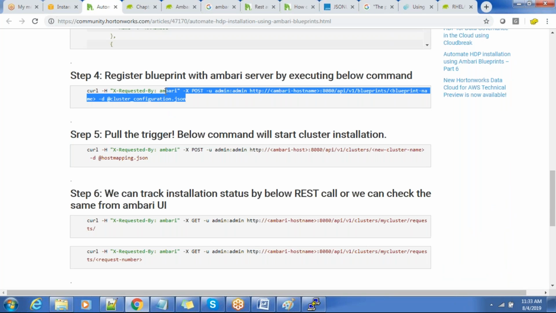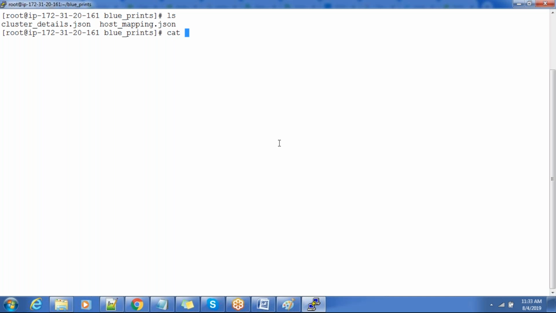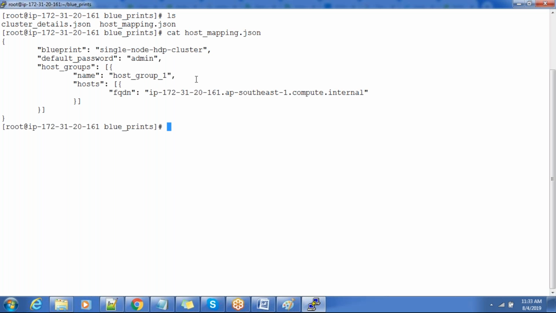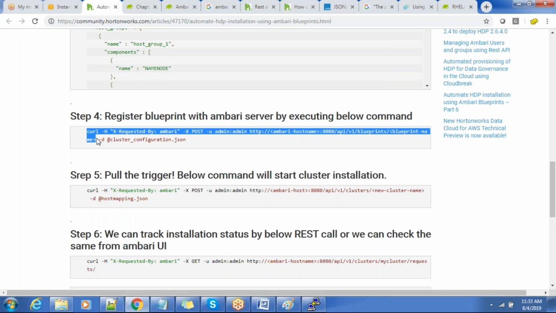First, we need to register using the cluster configuration. Okay, that is fine. We will just try it again. What is the blueprint name? Okay, single node. This is a blueprint. Okay, and this is the command we need to use.